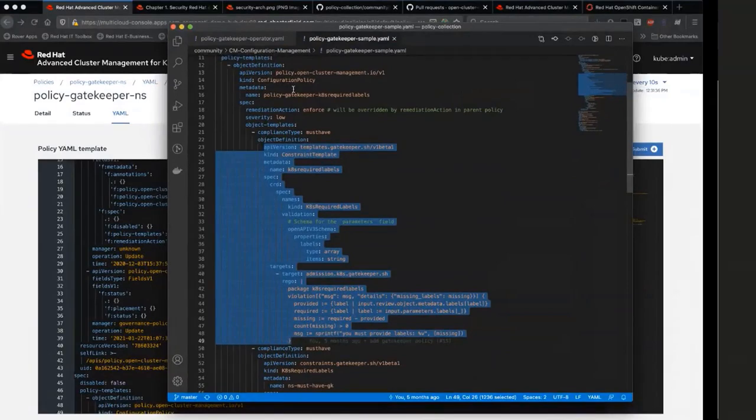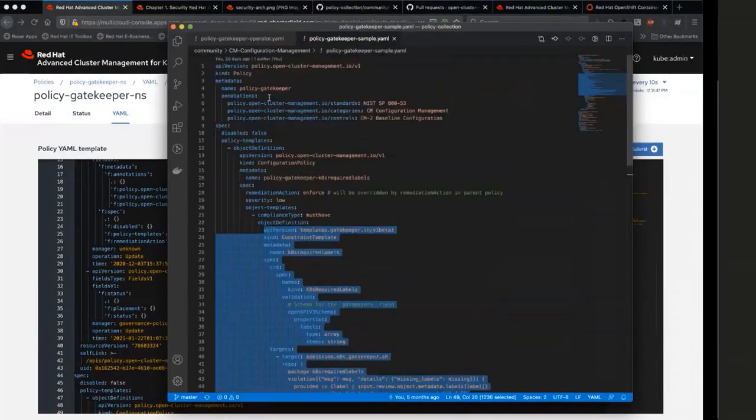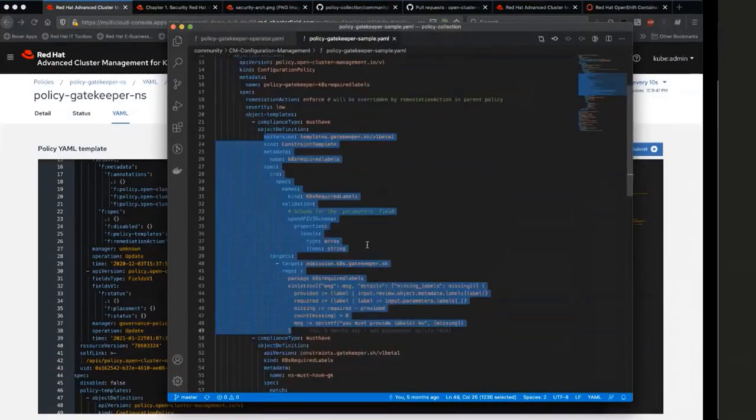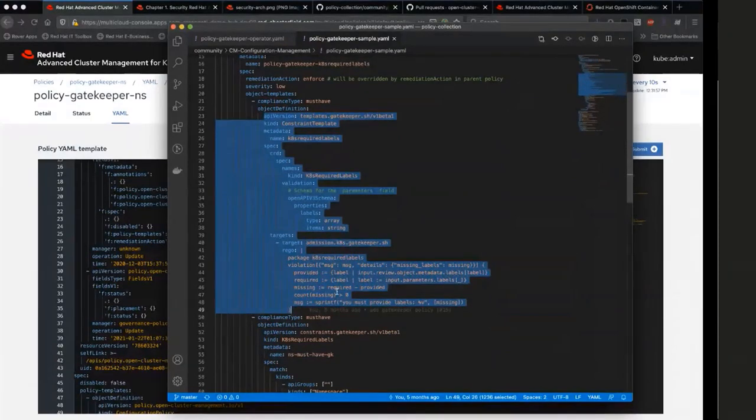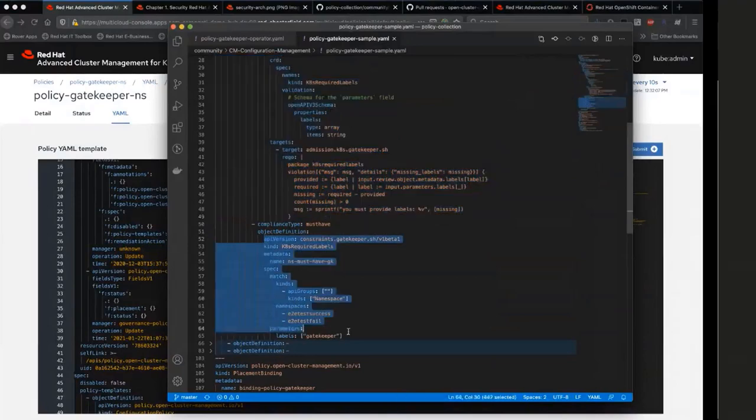What you just need to do is embed the constraint template inside a configuration policy and then put it into a policy CR, which is responsible for distributing across all the managed clusters. That's how the constraint template is delivered to the managed cluster. So you don't have to write any code. You just need to create this policy and embed your constraint template. Same for the constraint here. Then the RACM policy framework will create these two CRs on the cluster. With the Gatekeeper instance, the controllers will take over and evaluate these two CRs.